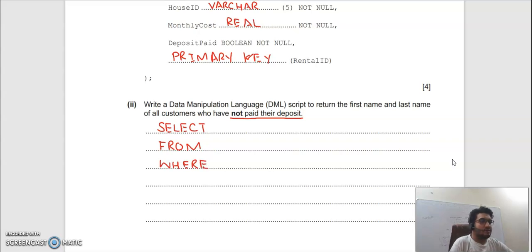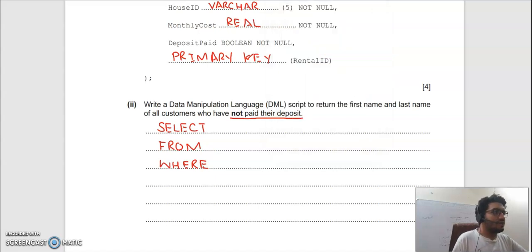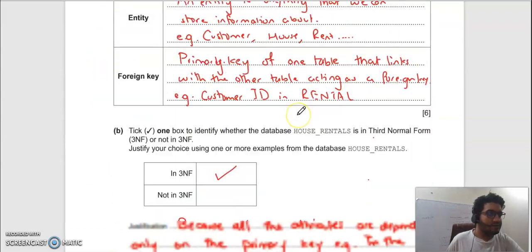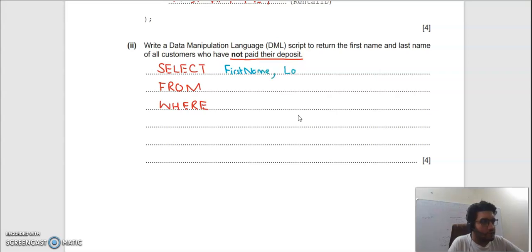So select means what do I need to select? I know very straightforwardly that what I need to select is the first name and the last name. Let me quickly have a look at the field names exactly. Yeah, it's first name, last name. So we'll use these exact fields: first name, comma, last name.